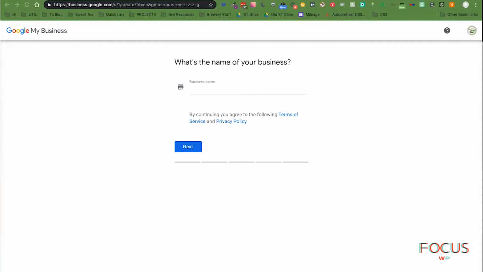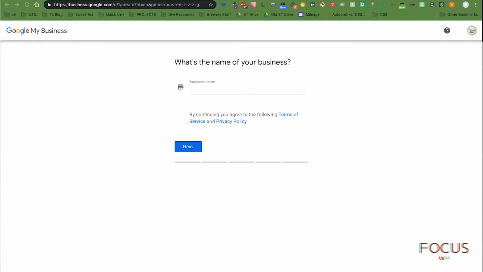But in most cases, you want to set up a dedicated Gmail account to keep the Google My Business, their analytics for Google, their search console for Google in one email for reference.